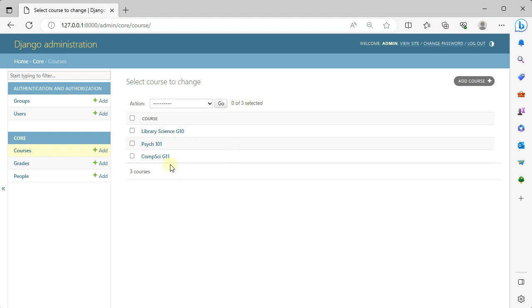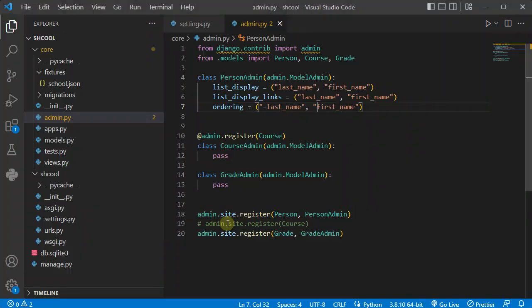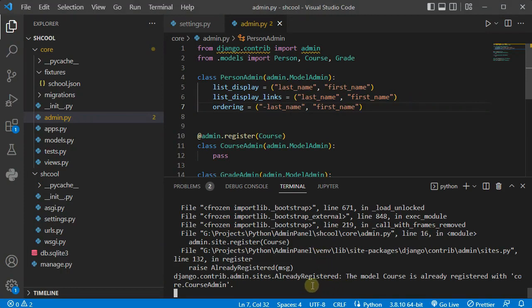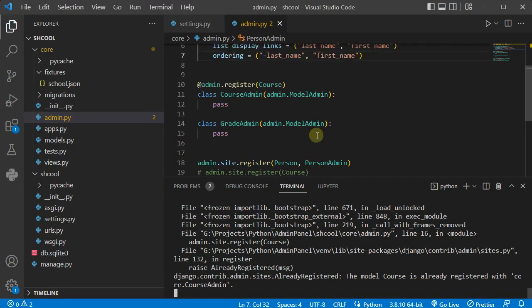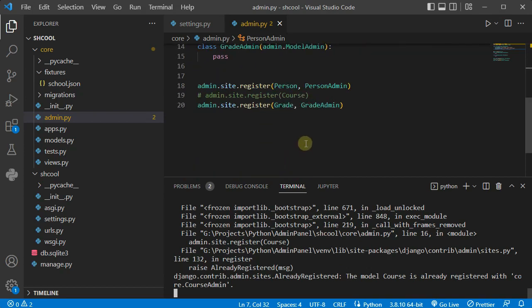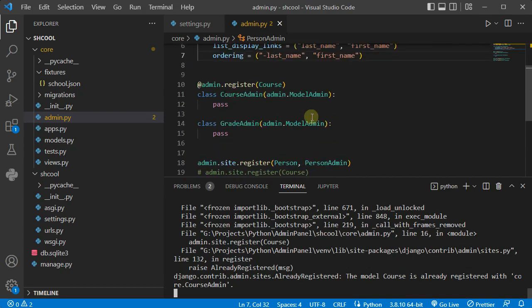So let's see what we have right now inside the people. Maybe something went wrong. Admin.site, the model course is already registered with CourseAdmin.